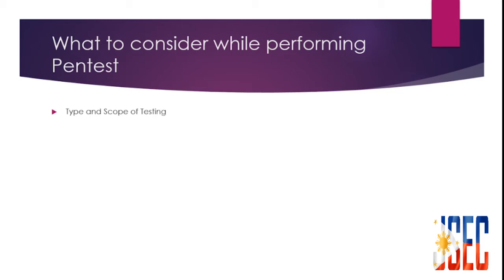There are things that can and cannot be done in each type of testing. With black box testing, the testing team works from the view of an attacker who is external to the organization, as the penetration tester starts from scratch and tries to identify the network map, the defense mechanisms implemented, the internet-facing websites and services, and so on. Even though this approach may be more realistic in simulating an external attack, you need to consider that such information may be easily gathered from public sources, or that the attacker may be a disgruntled employee or ex-employee who already possesses it. Thus, it may be a waste of time and money to take a black box approach if, for example, the target is an internal application meant to be used by employees only.